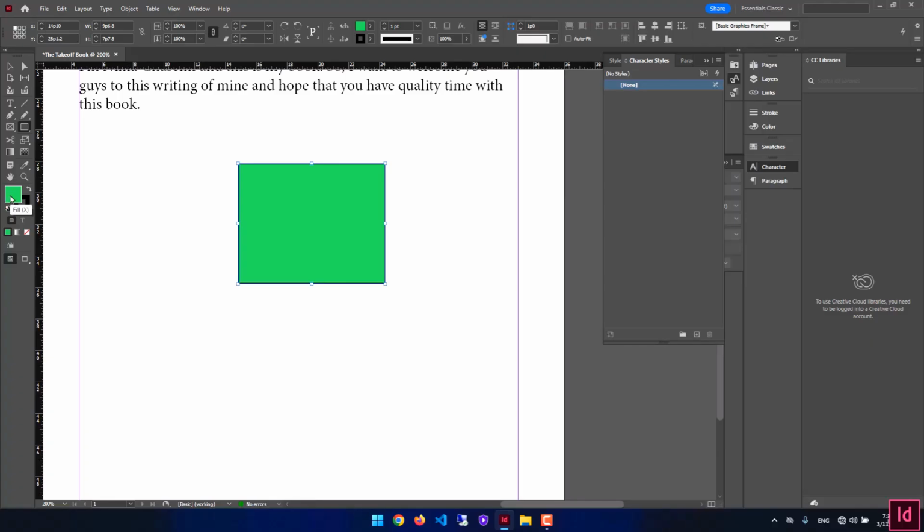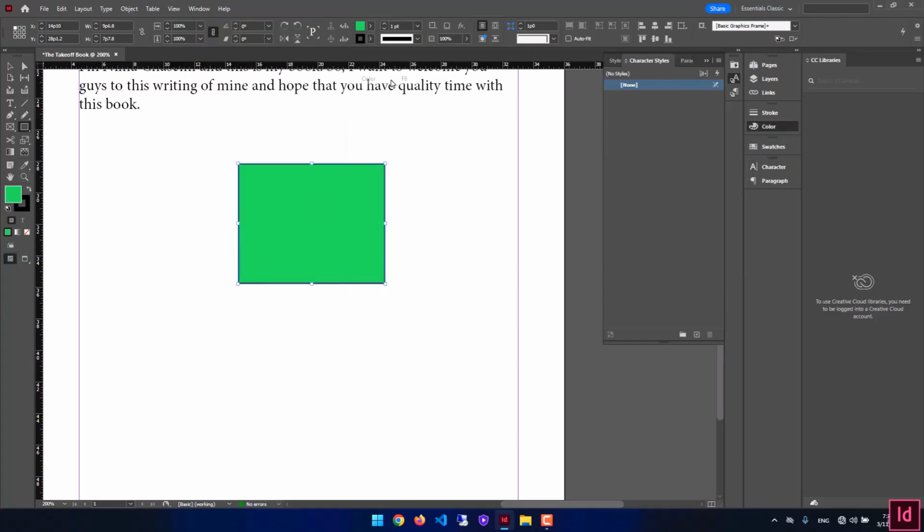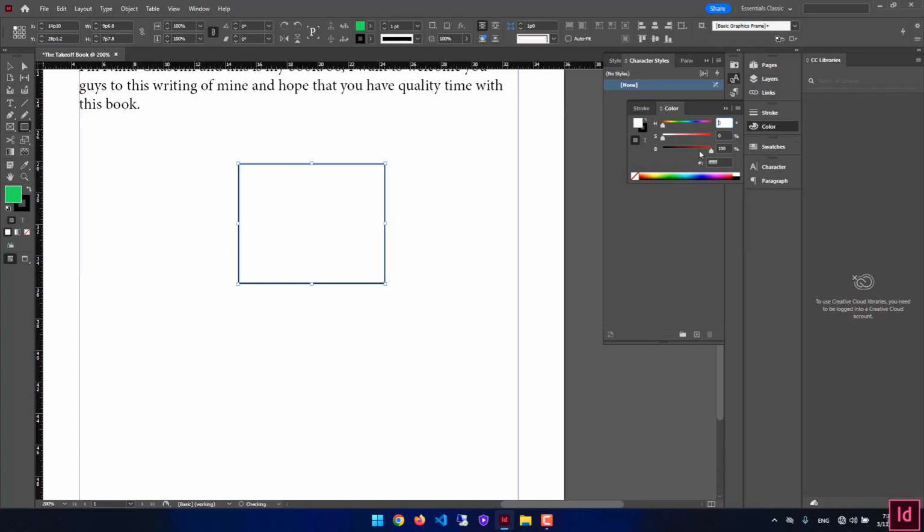And we also have a color panel for this purpose. So we can always come to Window and Color. If I click on it, as you can see, I can easily set my color.